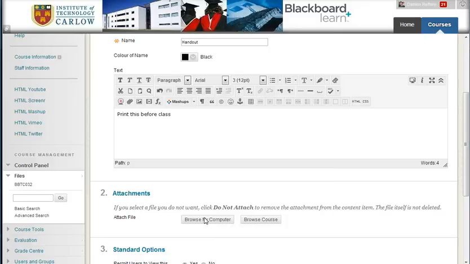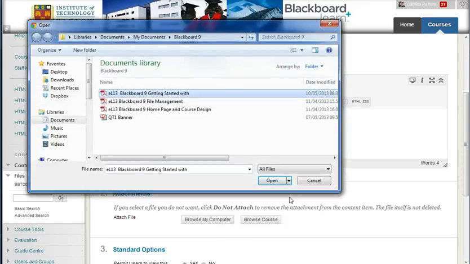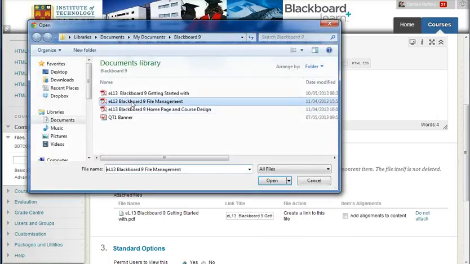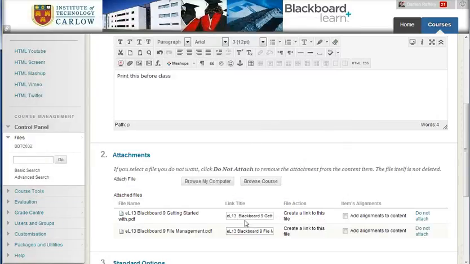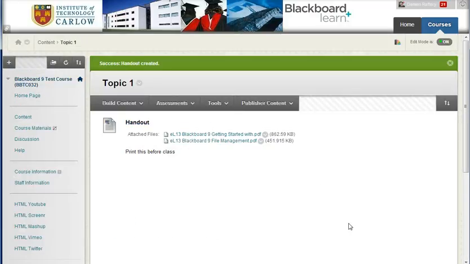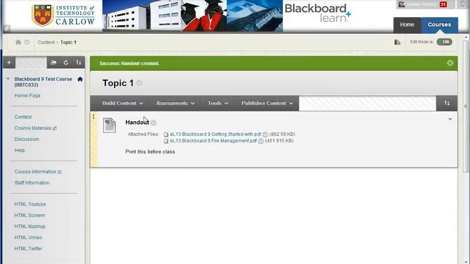Choosing browse your computer, I'm going to attach a file, click open, and by default the link to the file will be the name of the file, but you can edit that here easily. You can also add another file if you wish directly, and in both cases now these two files are attached. Again, you can choose whether it's visible for students and whether to track individual views. Hit submit, and our content now is available for students.